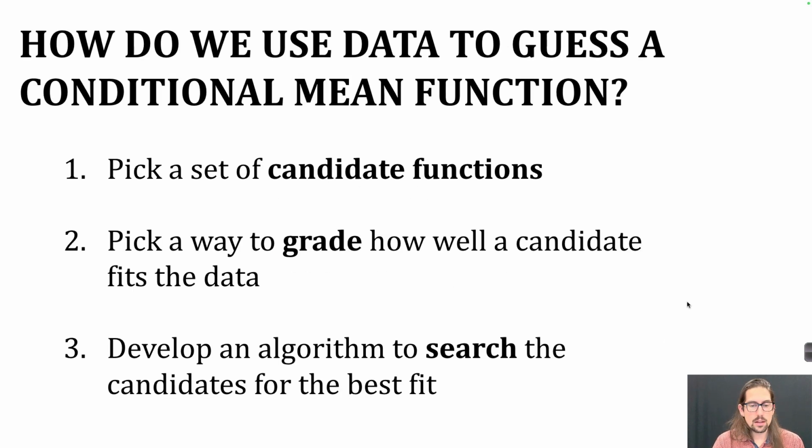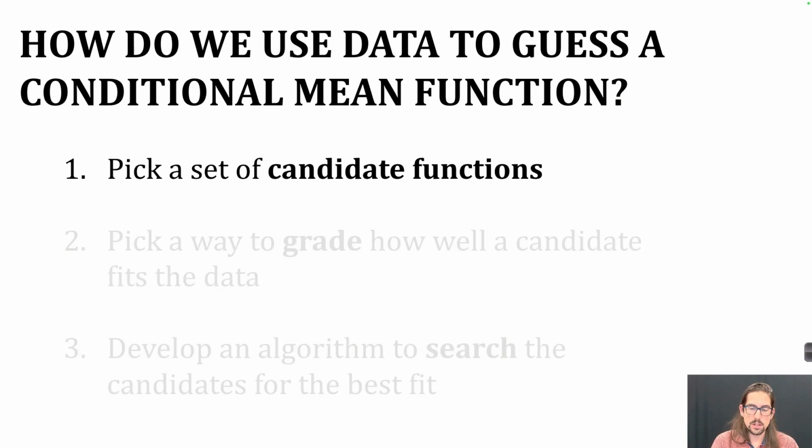And the overall picture is actually the same as we've already done for linear and logistic regression. This is how they're fit. You pick a set of candidate functions. You pick a way to grade how well a candidate function fits the data, and then you develop an algorithm that's going to search all the candidates and find the one that's the best fit.